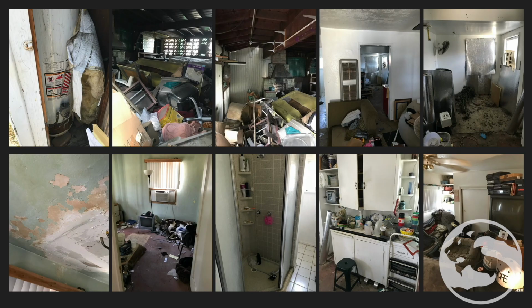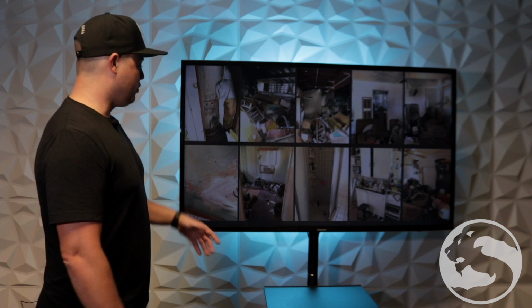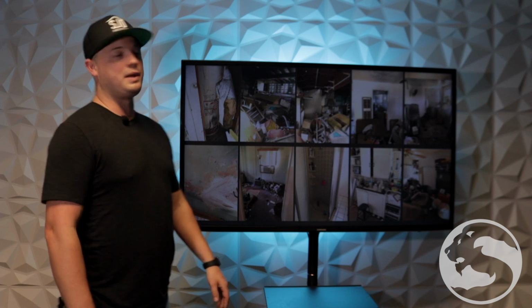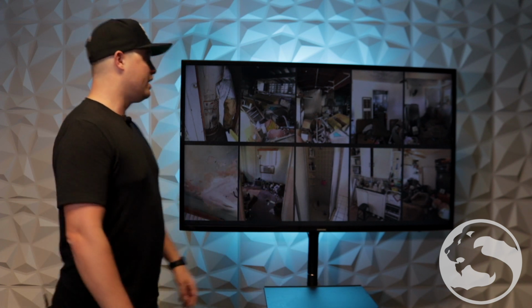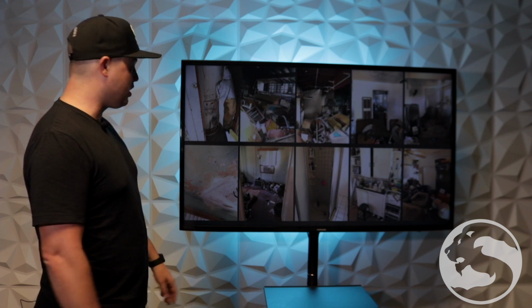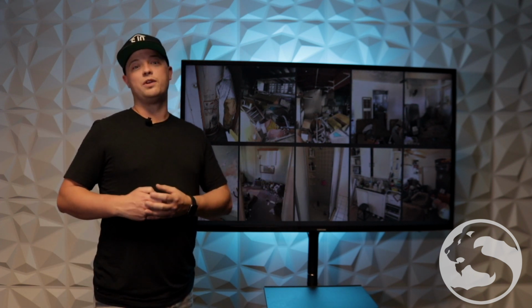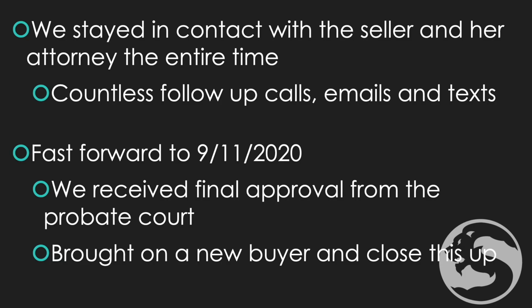All right, so more pictures of this. You could definitely see she was still living in this place. This is the garage, not the actual house. So the house itself, it had stuff in there, but ultimately it's your standard flip remodel house or potentially a buy and hold. It's a great buy and hold area. So house definitely needed some work. I like this area. It's a good area, but it's one of those areas where you want to lock your doors.